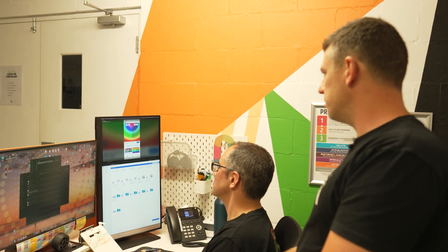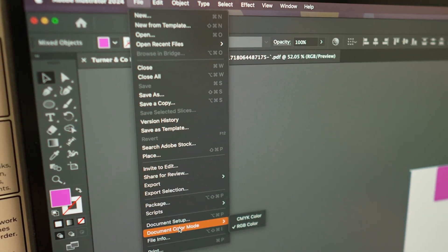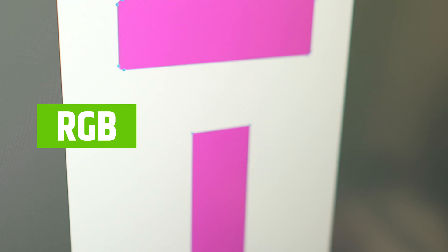If you ever want to know what the color looks like from us, one of our processes is we take everybody's files and convert them to CMYK right here in the pre-press room — that's why I've come down here. They do it here, and that's the art approval that gets sent to you to say this is what your art is going to look like when it goes into production. If it looks a little bit different to your expectation, that's because of that conversion to CMYK.